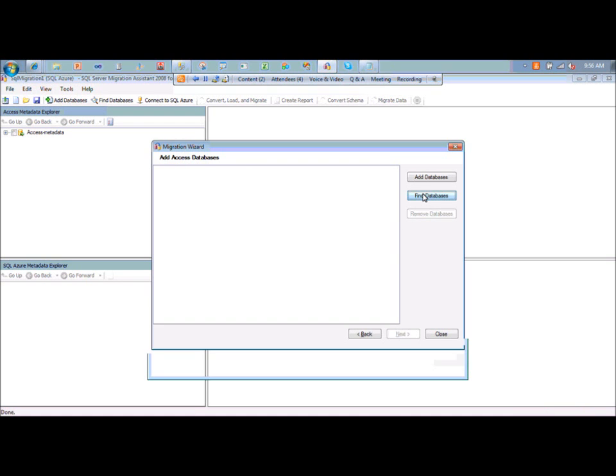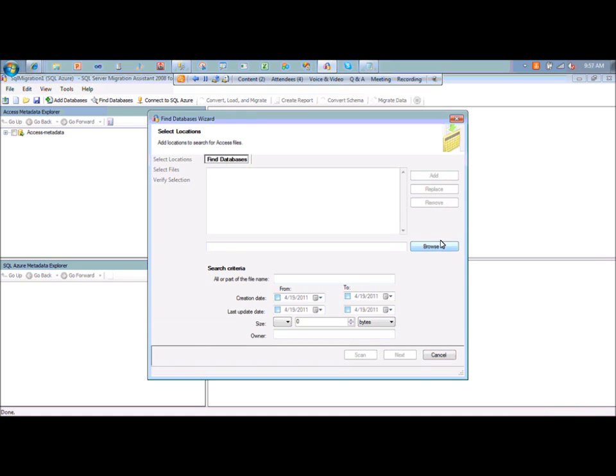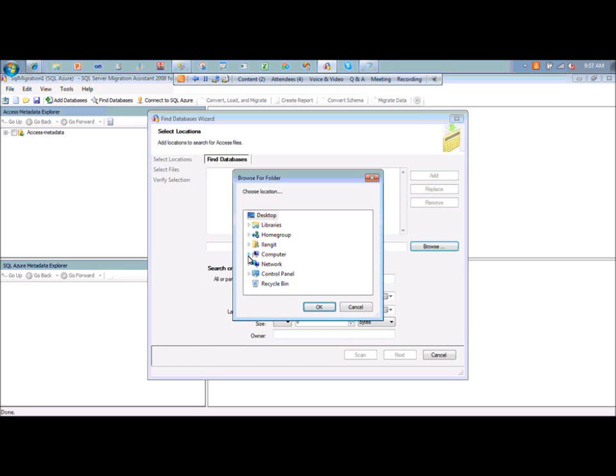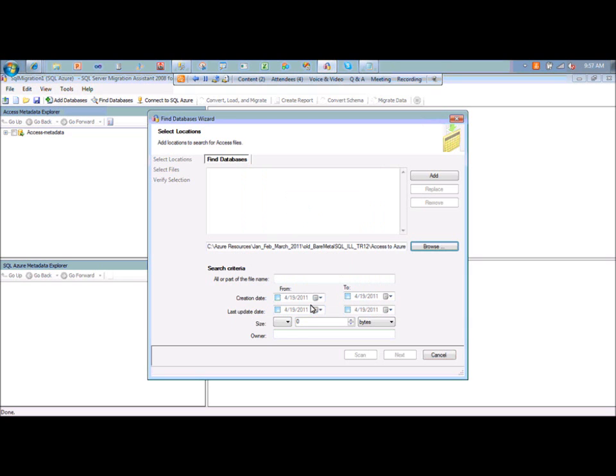Let's see if I have one. That might be the tricky part. Let's see if I go back here. Sorry for fumbling around a bit. Go in here, Azure, Azure Resources, here. I'm looking here. Let's see if there's something in here. May not. Okay.